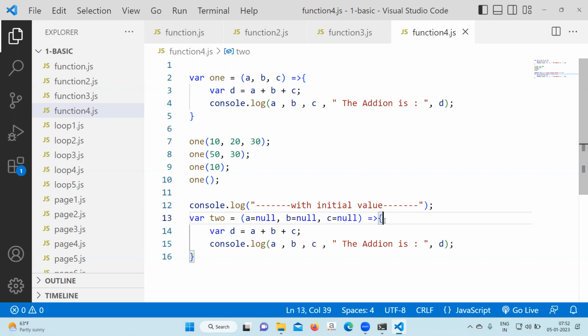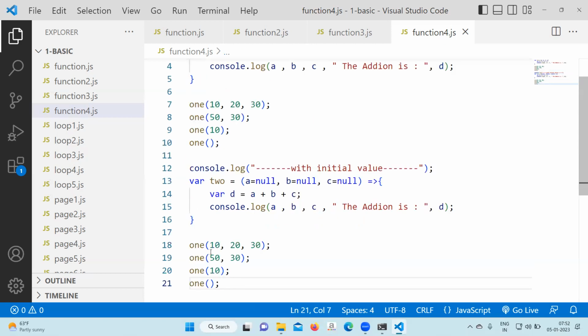Next, if any value will come from the user when the function call will happen, then null will get replaced. If value will not come, then by default value will be as a null. How that work? Let me come down below and write here function 2 only.